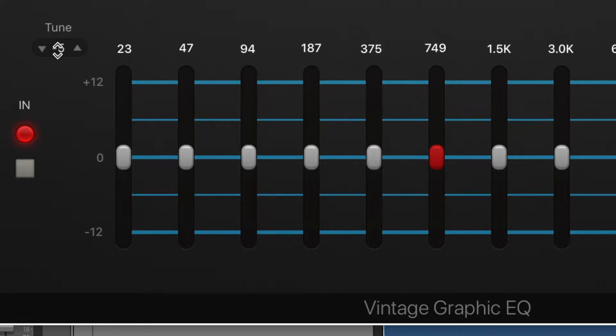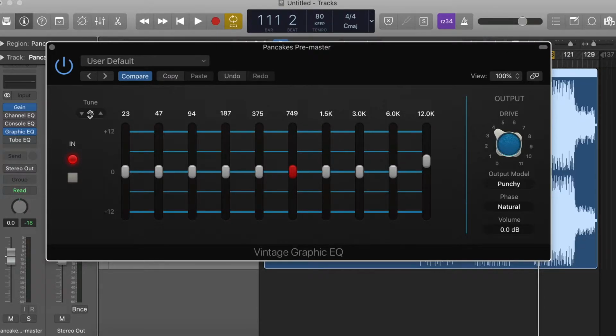So that kind of gives me a bit more, I was saying graphic EQs can be kind of limiting. That gives you a bit more adjustment that you can make. You can kind of change things up a bit there. So if you want to find a particular frequency to cut out or boost, that gives you a bit more leeway to do that. So there you go. Let's have a listen here.